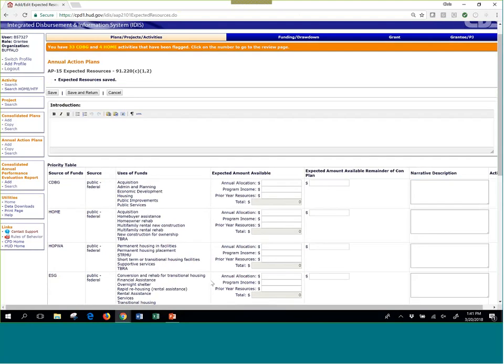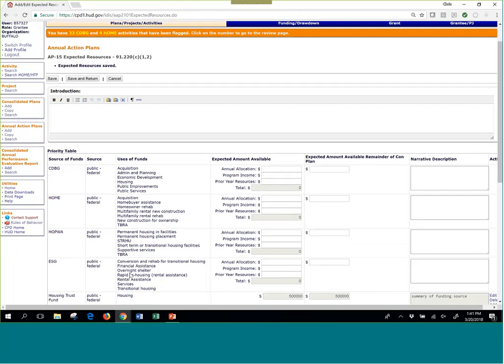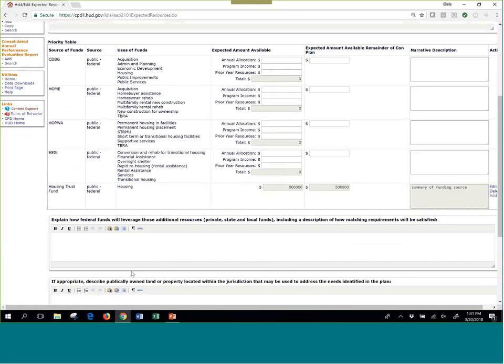Now when you're completing your goals, just as you can associate CDBG or HOME or ESG with a goal or with a project, you can also associate the Housing Trust Fund with those goals and with those projects.